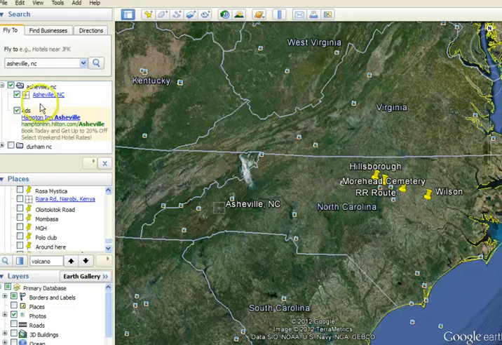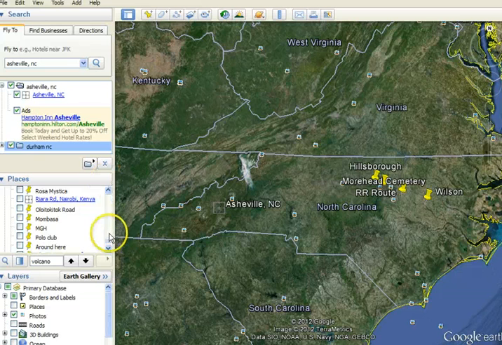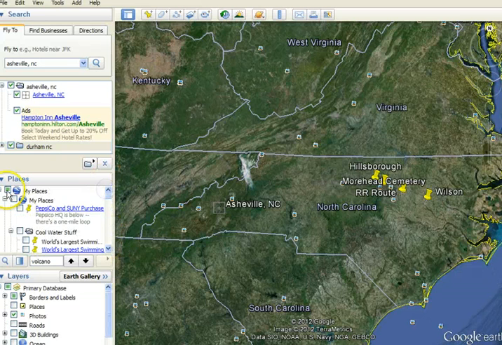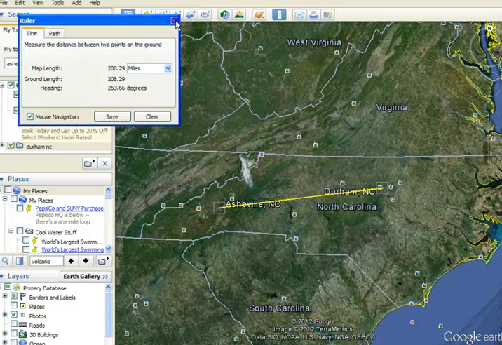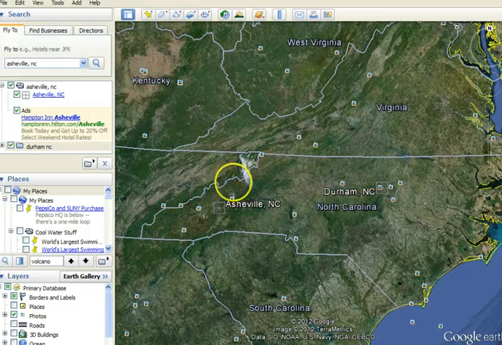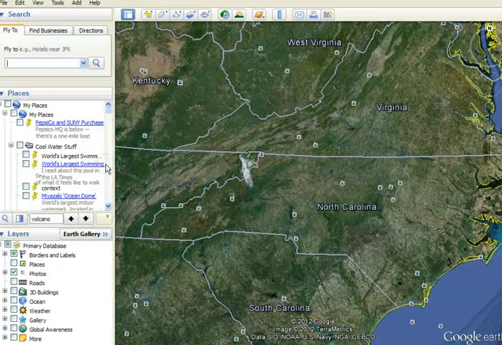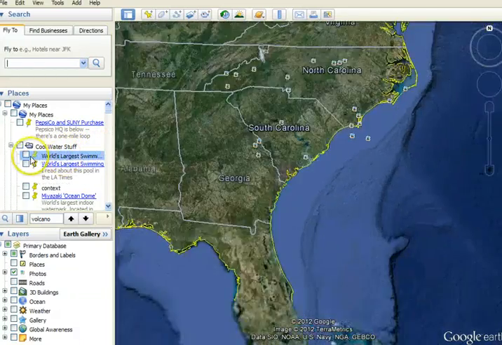And so we could measure from you to me. I'm going to turn off all these other links that are getting in the way. And that is about 200 miles, but in the age of the internet, it really doesn't matter where anybody is. You can and should be, I would argue, interacting with people around the world the same way I'm going to interact with Ken. And I'll just show you one last thing that students really like.